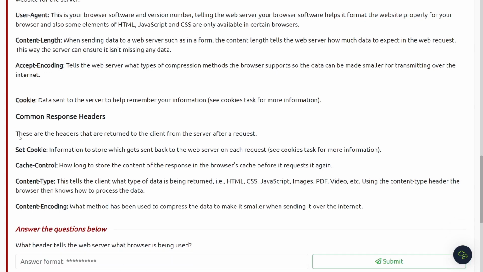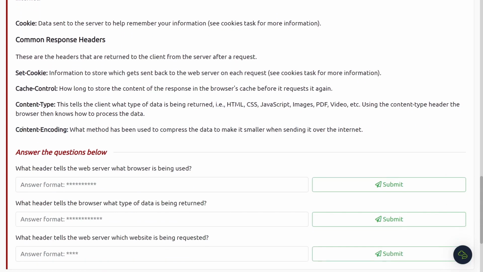Cookie. Data sent to the server to help remember your information. See cookies task for more information. Common response headers. These are the headers that are returned to the client from the server after a request.